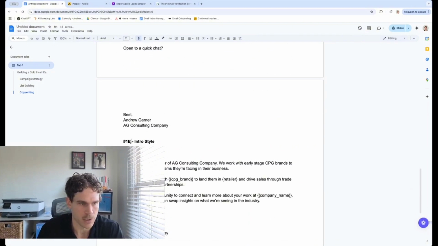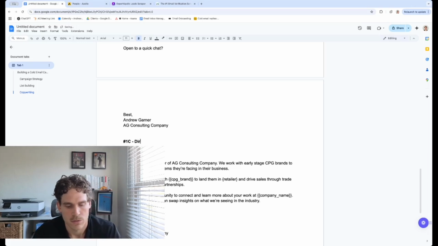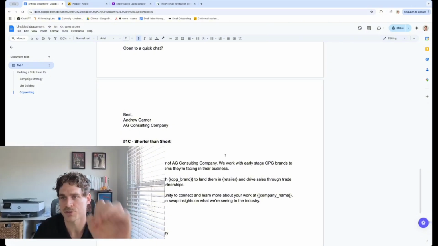Let's write another one. What's another angle we can take? Shorter than short. This one is incredibly short, straight to the point. Founders are busy, they don't have a ton of time.